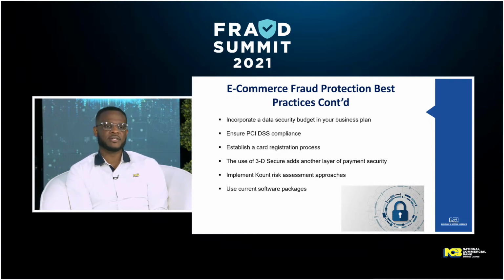I know some persons might play the customer experience card, but it is one of the most secure ways to ensure that you are processing good transactions. As I said earlier, it's best not to have a transaction rather than to process a bad transaction, because there are several compliance reasons as to why you need to ensure that you are processing good transactions.